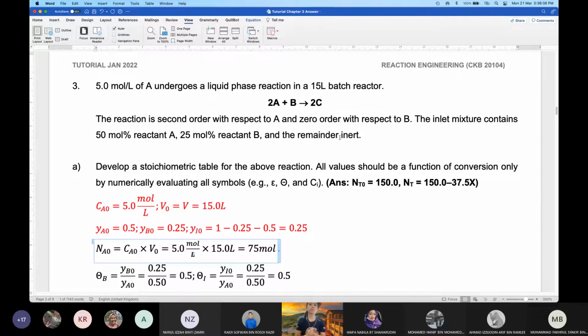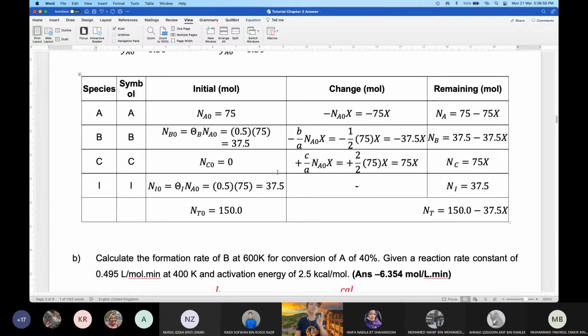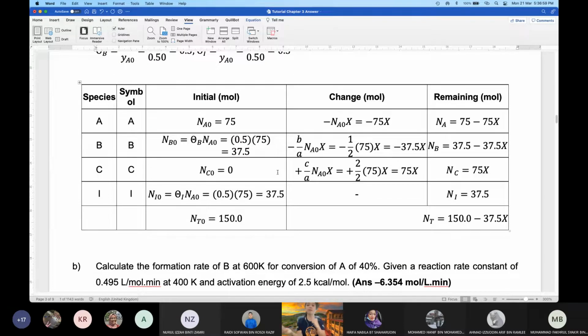Okay, so kamu kena ingat, dalam stoichiometric table, asalkan the species is in the reactor, regardless dia involve atau tidak dalam tindak balas, but if they exist in the reactor, it has its own row. Dia ada baris dia sendiri. Sebab tu dalam kes ni, kita ada 4 baris. Baris A and B for the reactant, C is for the product, and 1 row for inert, because inert exists in the reactor. So, kenapa kalau kamu confused, kan table ni kan nak buat mass balance.